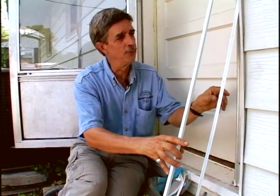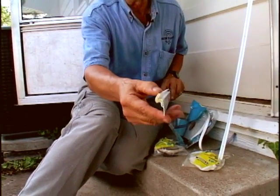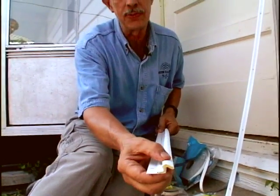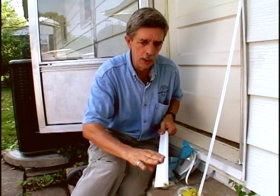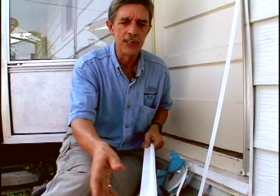So today we're going to put a strip on that I've had some experience with for the last 25 years. It's called Q-Line. It's kind of an odd name, but it has a vinyl-covered sponge rubber piece right there with a metal container. This also comes with a wood holder, which you might find more aesthetically pleasing. But what's nice about it is it's very flexible. So you can really snug it up to the door, and it's not going to get hard from season to season. It's going to keep those drafts out, and you're going to be happy with it for quite a long time.